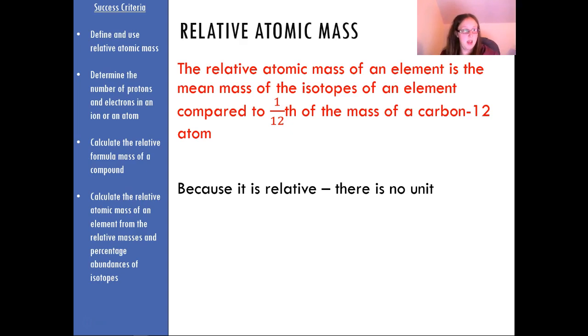in the exam. The other thing you need to know is that because it's relative atomic mass, basically we're comparing the mass of atoms to carbon-12, it's relative, there is no unit. So for elements, the relative atomic mass is just their mass number. So it's pretty straightforward, pretty easy. So we should be able to use it quite easily already.